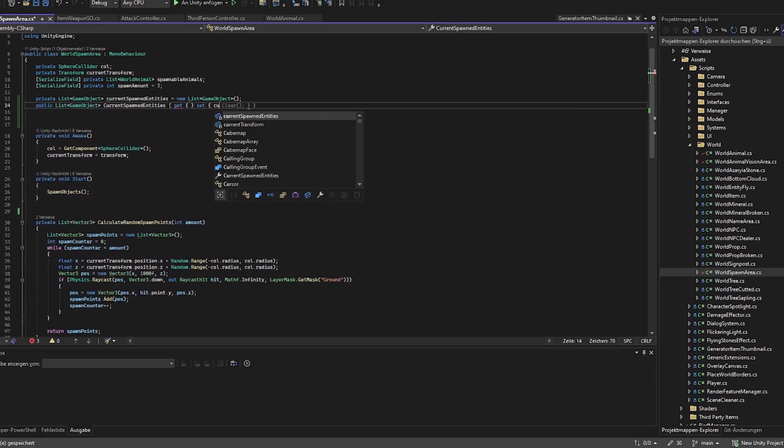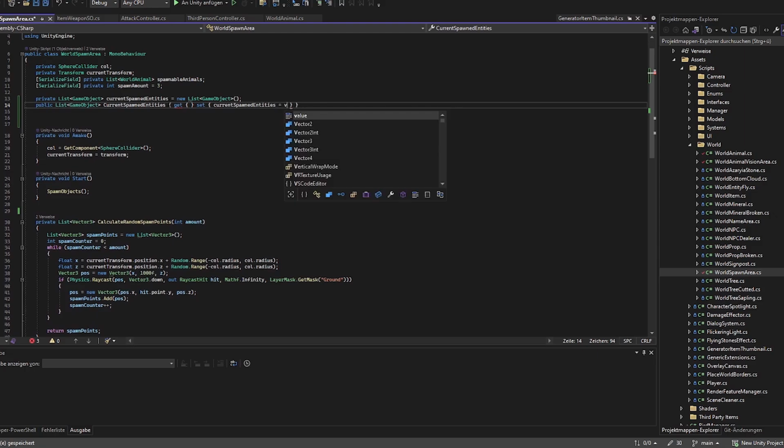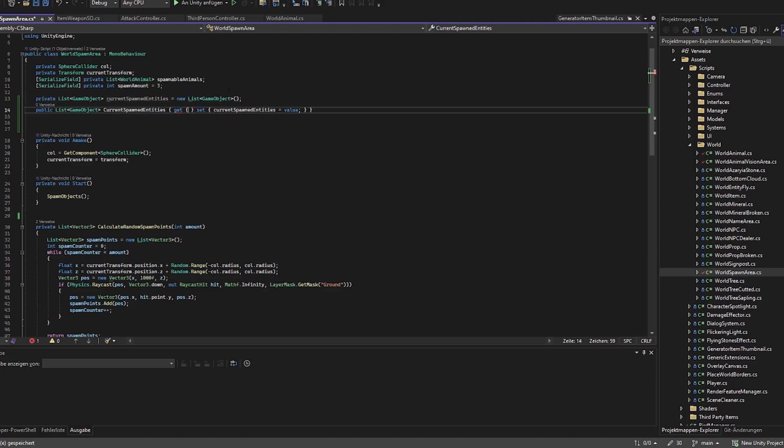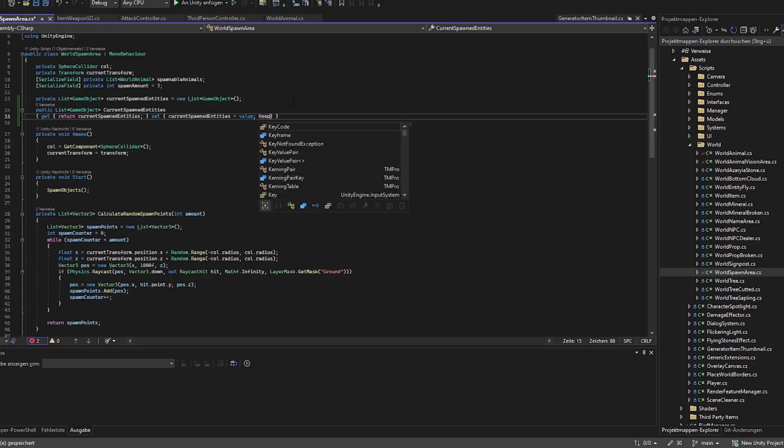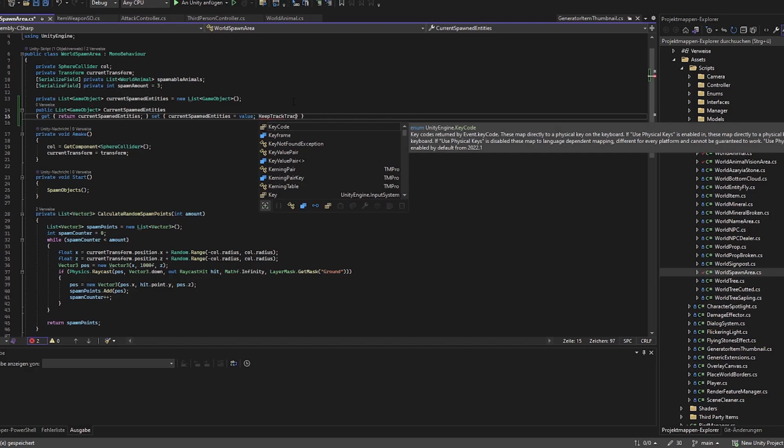And as a setter we say current spawned entities equals value, and the getter just returns current spawned entities. So now I want to keep track of all the entities, and we just call the function like that. Keep track of current entities.